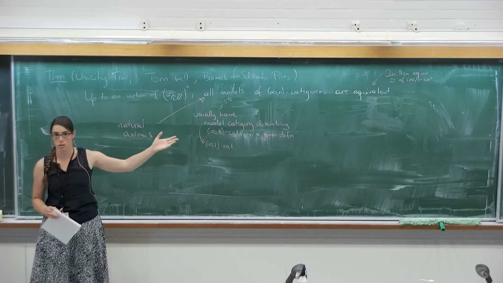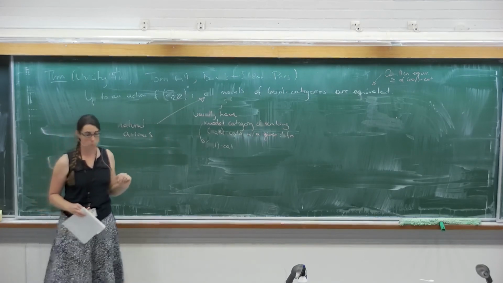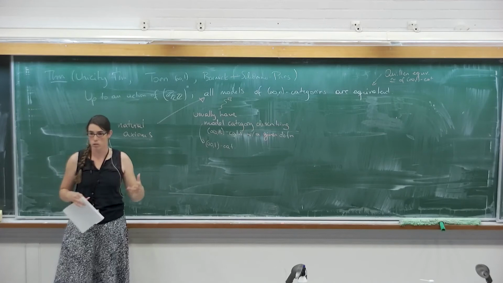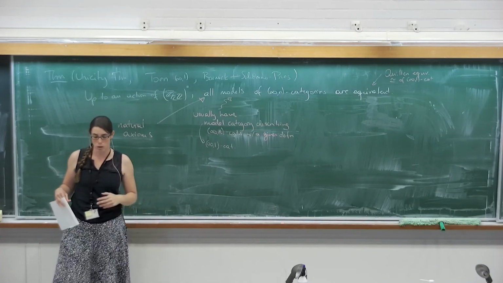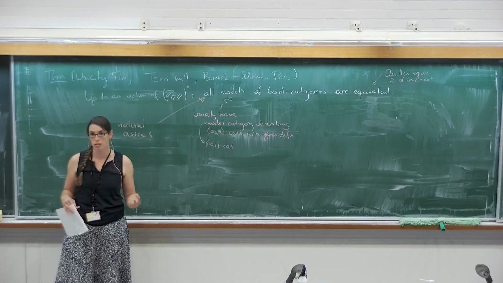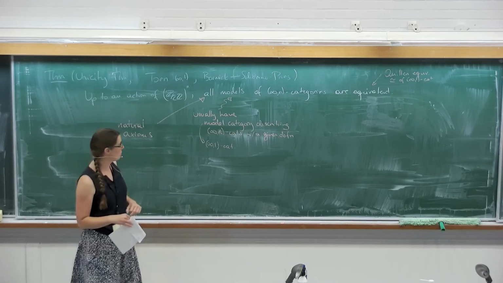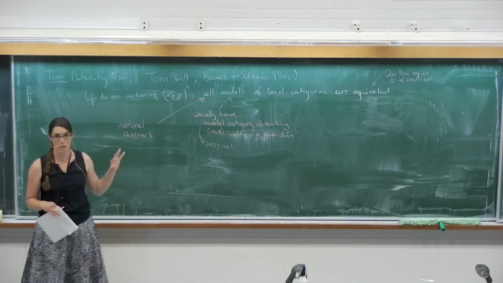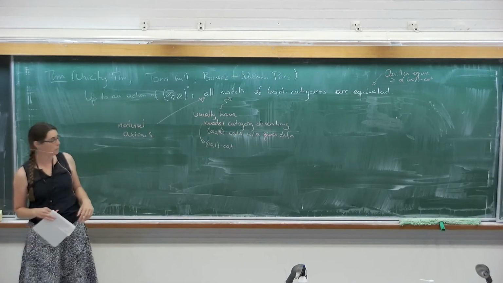So there are models like Verity's complicial sets where at the moment, it's not connected to other models except for n equals 2, which was actually only just proven a year ago. So a lot of work is still to be done there.